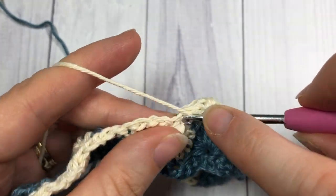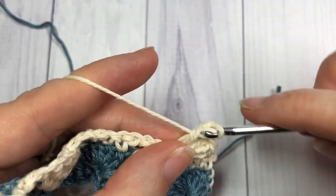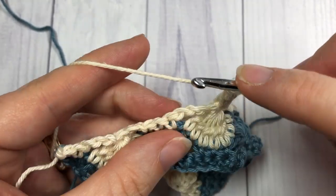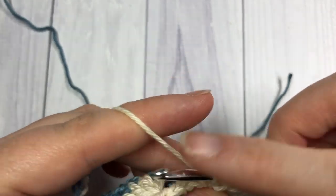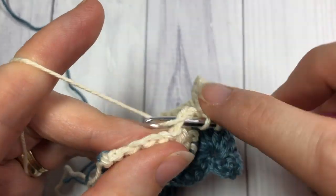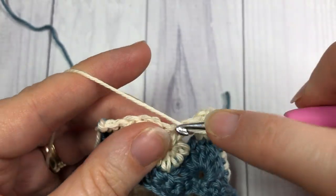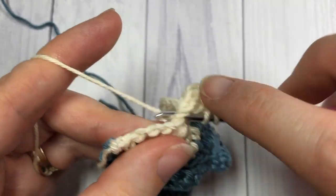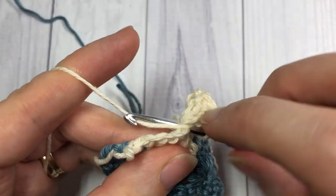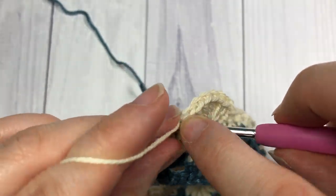You're going to repeat that all the way across. Skip the next chain three, single crochet in each of the next three stitches. Seven double crochet into the center of your next wheel. Skip the next chain three and single crochet into each of the last two stitches.